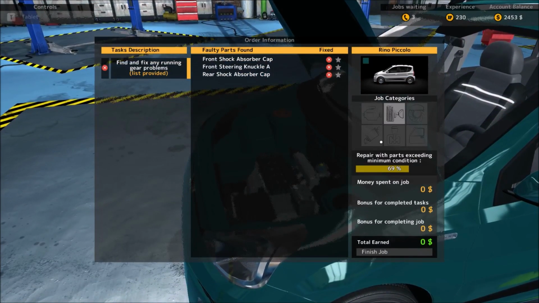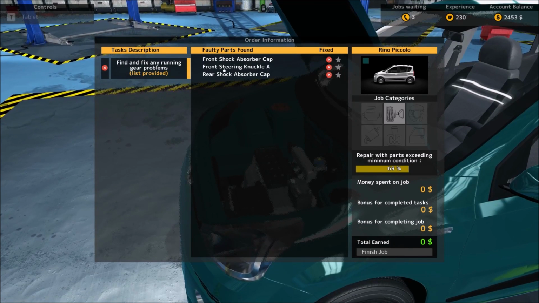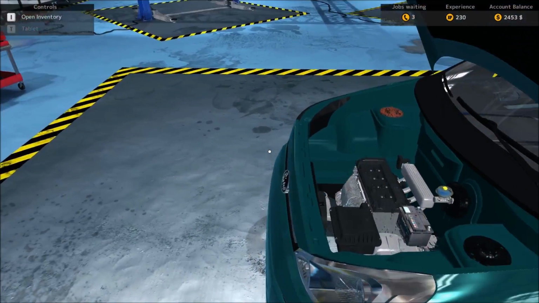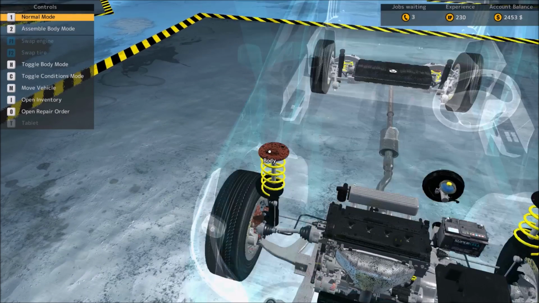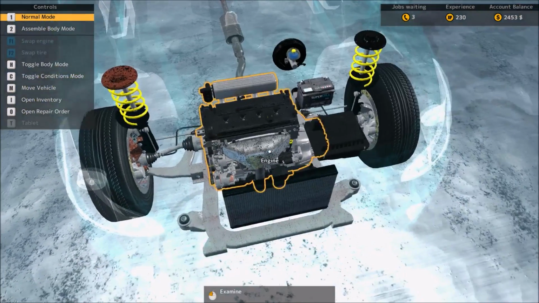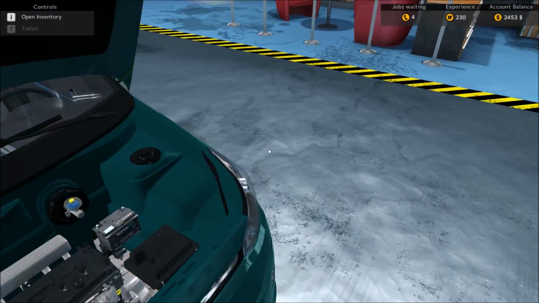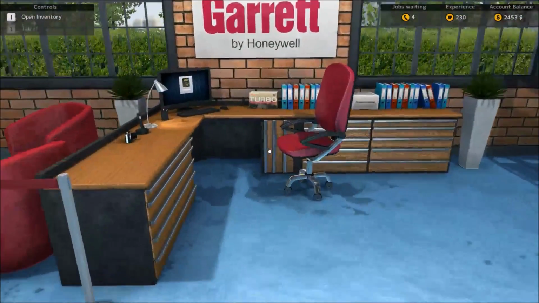Let's actually see what this is right here. Front shock absorber cap, front steering knuckle A, and rear shock absorber cap. I might be able to get to that cap right here, but I'm not sure, as it doesn't look like it's letting me. On the wheel side on lifter. Doesn't make any sense though. So we'll go ahead and move that left lifter. Let's go grab that other job.